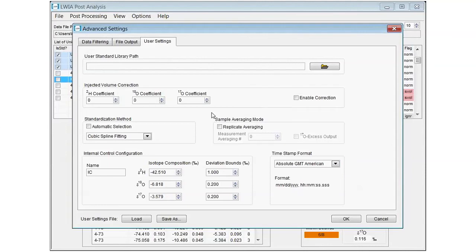This box here turns on our sample averaging mode, so this lets the software automatically do the averaging for you if you have measured the same sample multiple times.